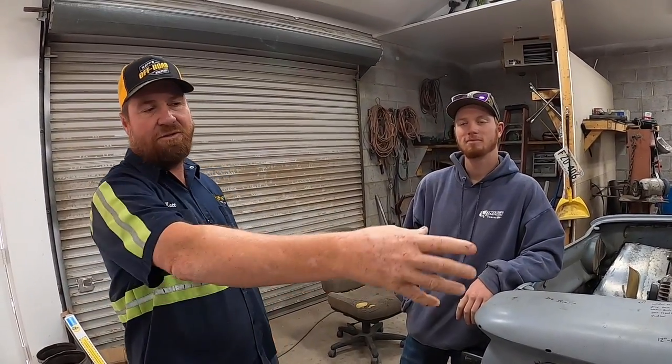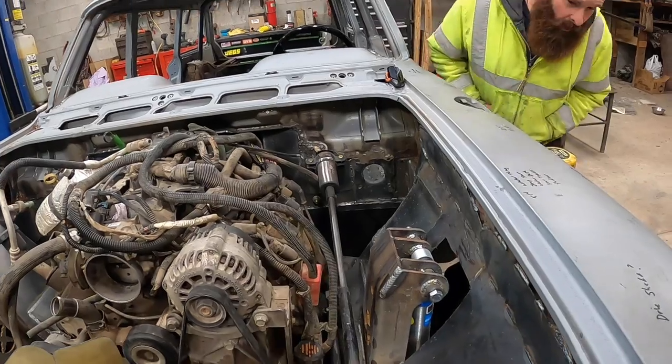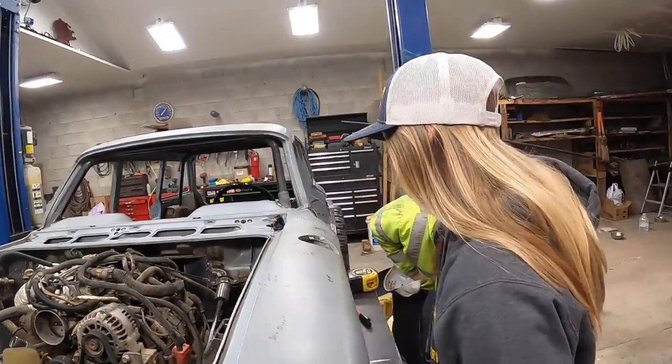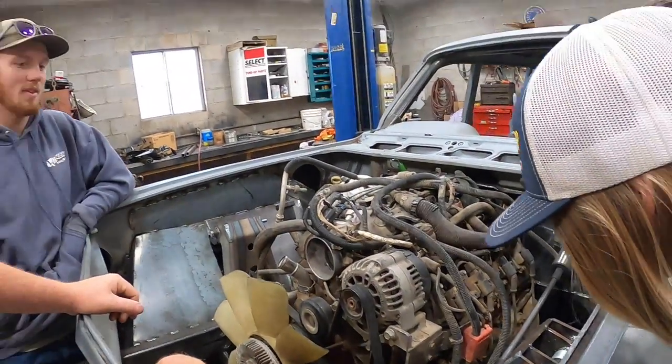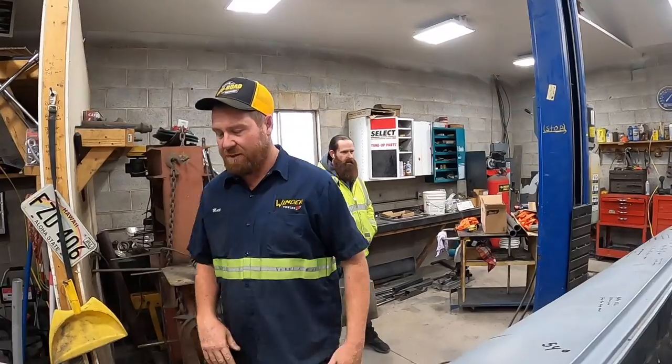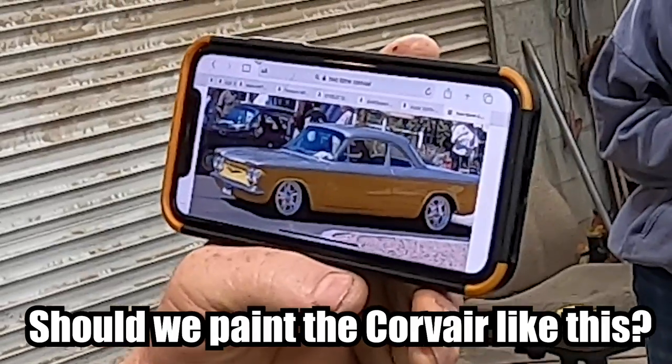Today Rudy's going to finish up the back fenders, and we've got Trevor coming back - a lot of you know who Trevor is. He's going to come back and start helping us on this today, working on under the dash, the shifter, that kind of stuff. These are temporary shots because the ORI struts are coming in today. Let me show you what I'm thinking - a little bit darker gray and a little bit more Windsor yellow. What if we did that? Yeah, what if we did that to your trucks too?